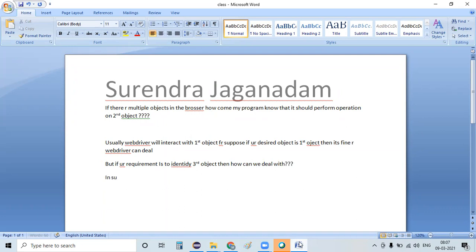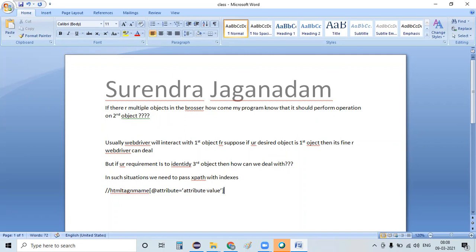In such situations, we need to pass XPath with attributes or indexes basically. XPath with indexes. Okay, let's go back and let us see how this index is going to work. So go back here. The syntax is slash slash HTML tag name, open braces, at the rate of attribute is equal to attribute value.